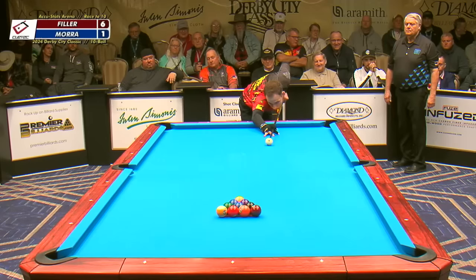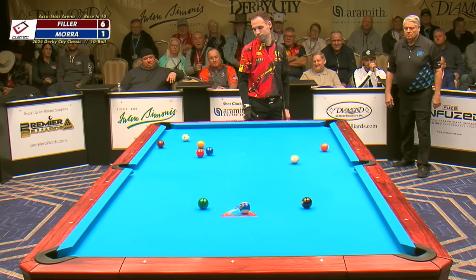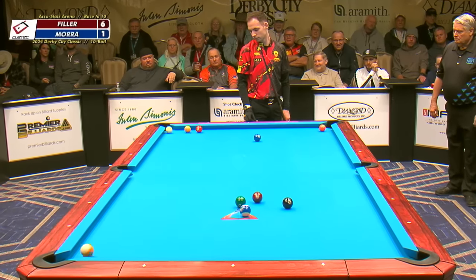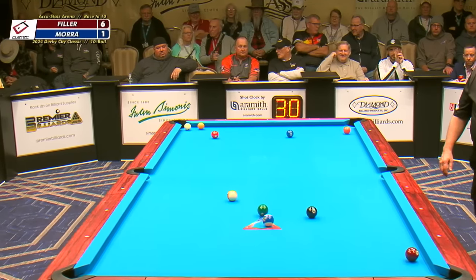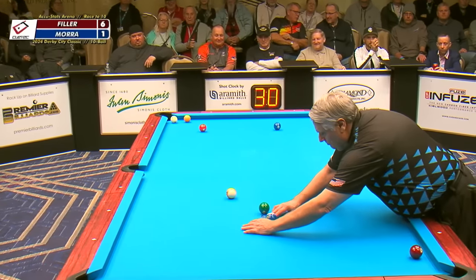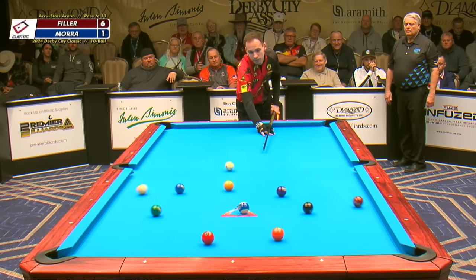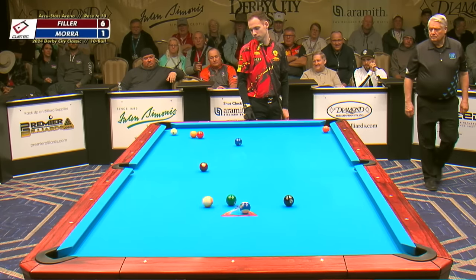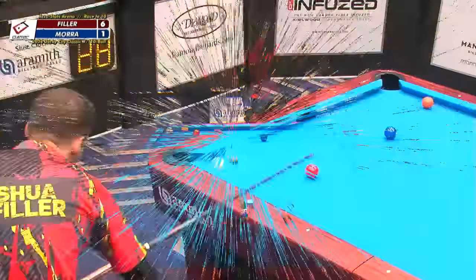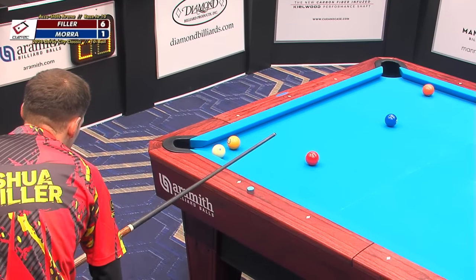Filler got here by beating Mieszko Fortunski. Filler had four breaking runs in that set. Was that 10-6, I believe, or 10-7, maybe? I have to go back through my notes. Well, I think Fortunski could have won it. He broke dry so many times. And he never really changed the break once. He kept the same speed. I called it kind of slapping at it, a little wrist action. And the thing is, he must have practiced it to where he was really pouring balls in, because he believed in it.